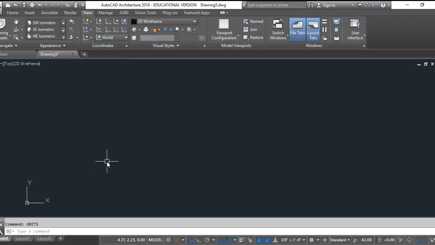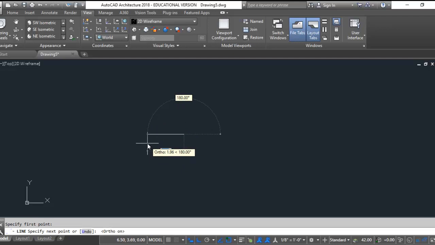Now we're going to start in the 2D plane. When you have a complex object like this, it's easier to work in the flat 2D plane and then go into 3D to start copying your faces. So I'm going to start with a simple line command, and I'll start kind of at the top center, hit F8 to lock in my ortho, go to the left.